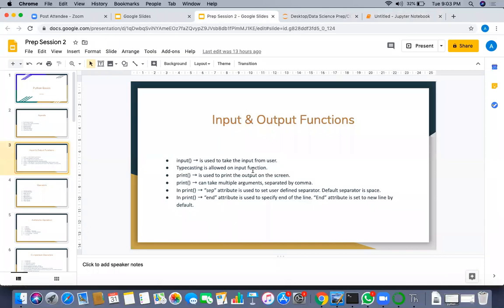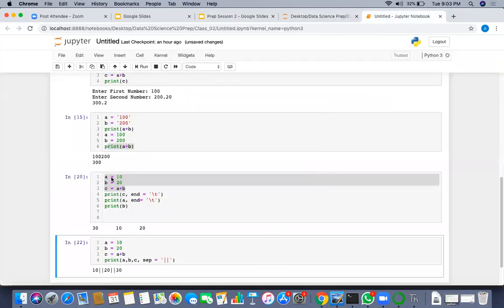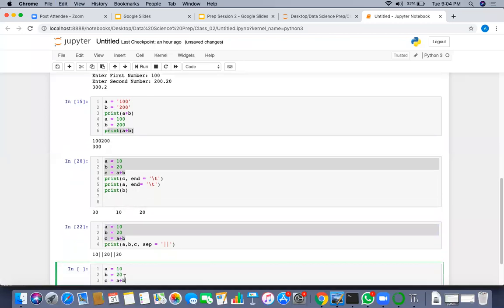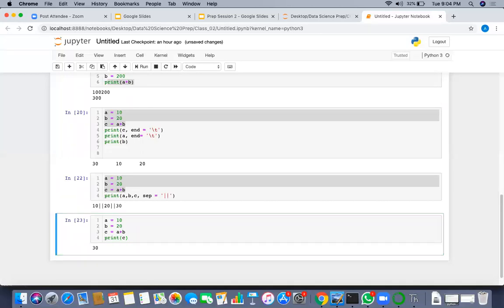Okay. Now we are done with the input and output functions. Now I will do a small discussion about formatting the output. Let's say I want to format the output in a certain order. As of now, we have printed the output like this. When writing the code, we are simply writing print C, so it doesn't give much meaning to us.